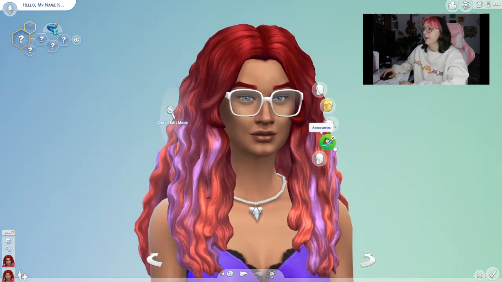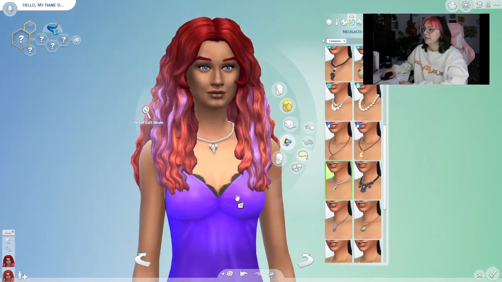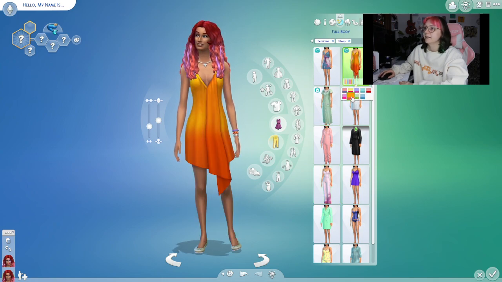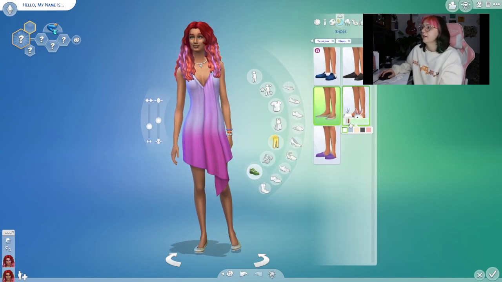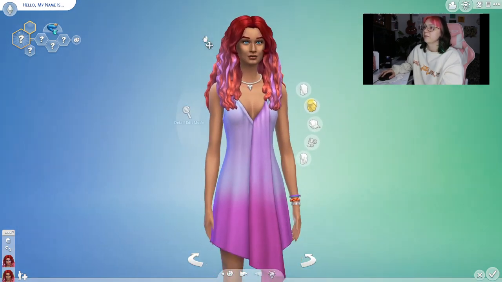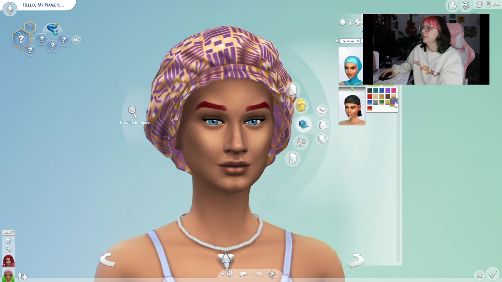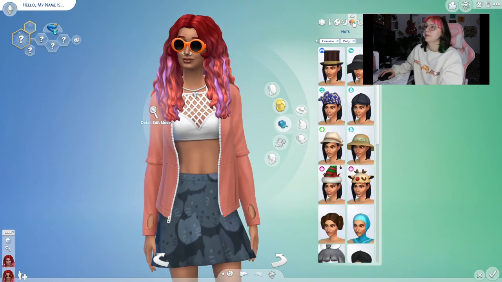I'm not sure why we would wear glasses to sleep, but it's cute. Oh no, I lost my necklace. My necklace. This is technically considered sleepwear, so I think we'll wear this. We'll do the purple one. And then, of course, some bunny slippers. We'll wear pink ones. And I actually thought it was cute that she was wearing a wrap earlier. We'll do the red one. See if there's any fun prints. Yeah, the red one's good.